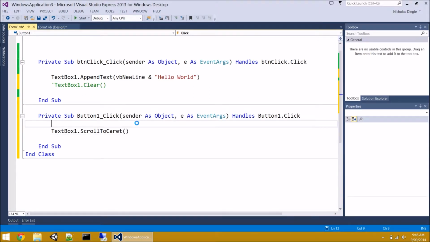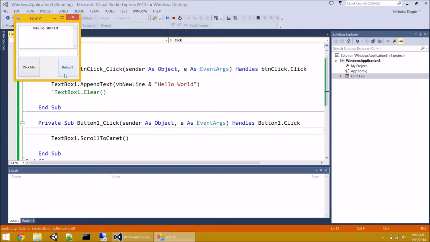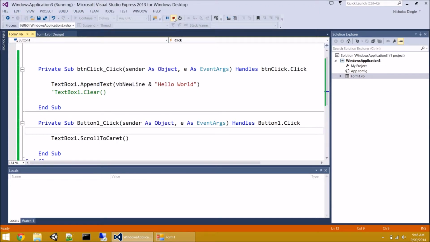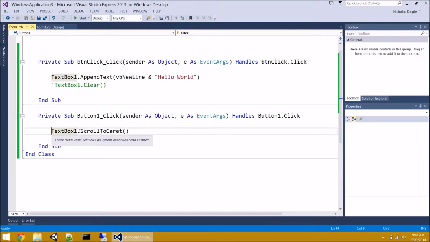Alright, so if I quickly go up there, let's quickly put a whole lot of stuff in my text box. Let's scroll up. If I click the button, it's going to go right down to the bottom, because that's where the cursor is. So if I scroll back up, it jumps back down to where the cursor is sitting. Anyway, I didn't really need to put that in the second button, but I did. Let me just comment that guy out, and that one out as well, because I didn't need him.